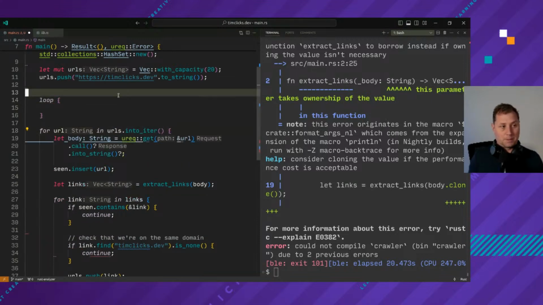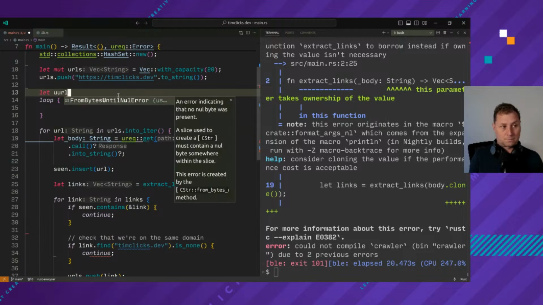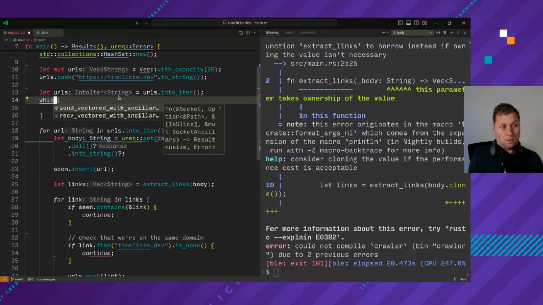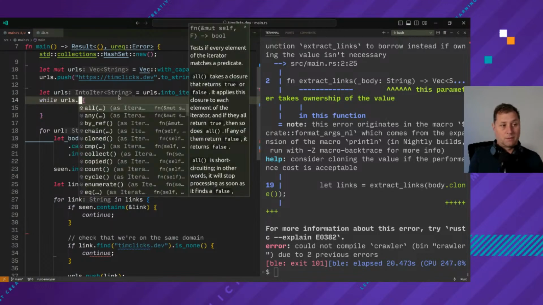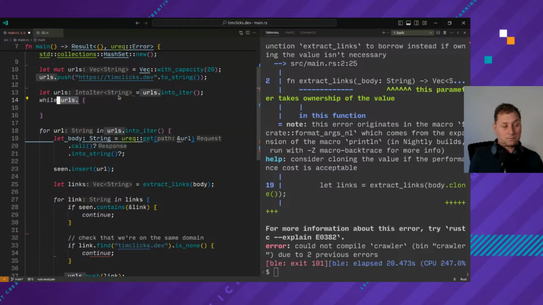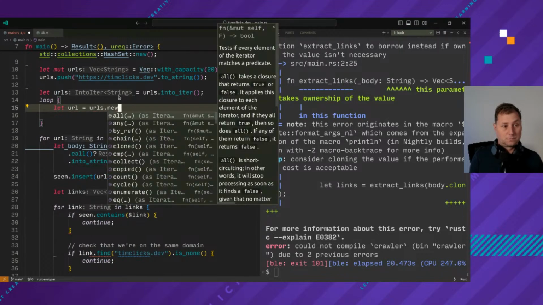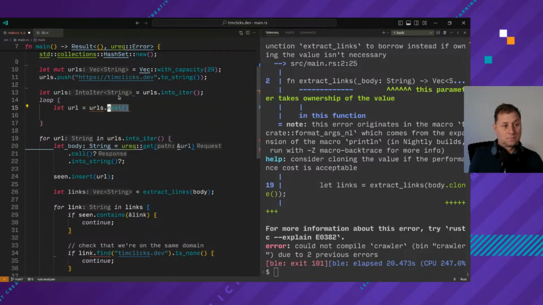Not quite, but you actually have an iterator over URLs, and then I'm going to add some new syntax.